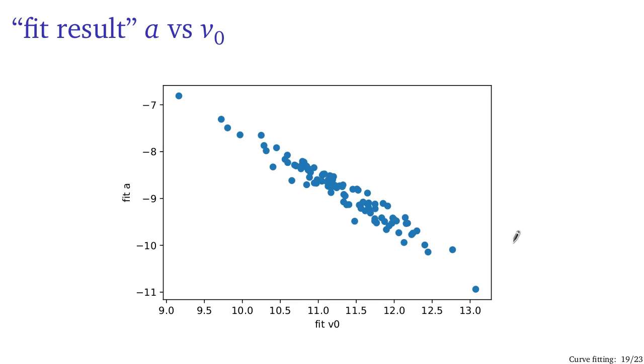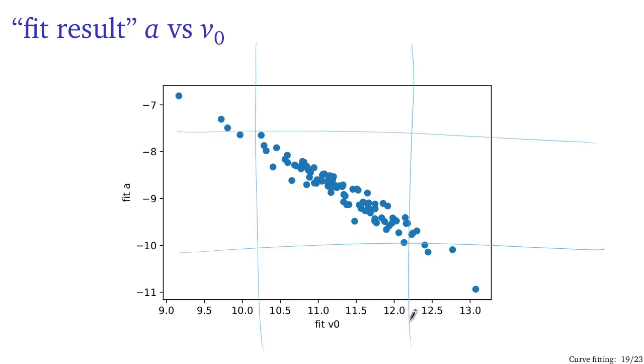Now, your uncertainty estimates are still okay under these circumstances. You have some notion of the uncertainty in the acceleration. You have some notion of the uncertainty in the initial velocity. These are your variances, your diagonal elements, or can be computed from your variances. They're the square roots of the variances. That's what you want to use for your uncertainty. But under these circumstances, things are tightly correlated. So let's see how we can improve that.